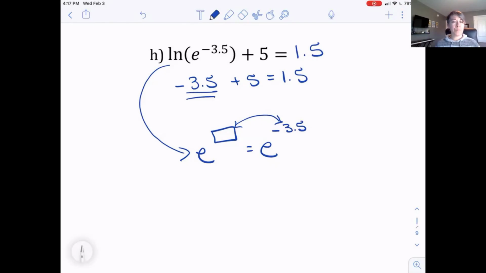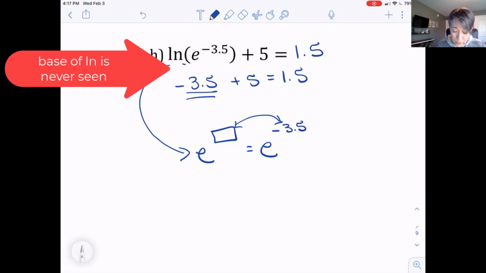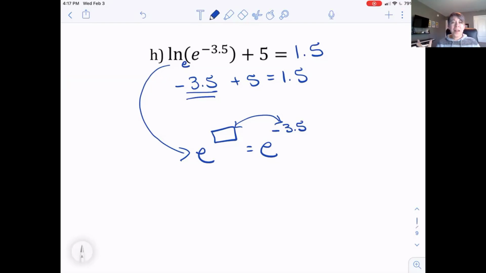You're going to practice some of these in your homework. If you need to rewrite the base for the common log or the natural log, write in that 10 or the e, go for it. Just notice that there are two different e's. Some people think that e is already in the base, but it is not. If you see that ln, that base is never written. So if it helps you to write it in at first just to see it, to know that those are two different e's there, I hope that helps.